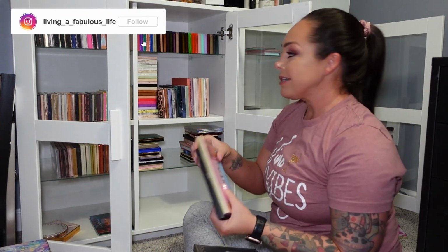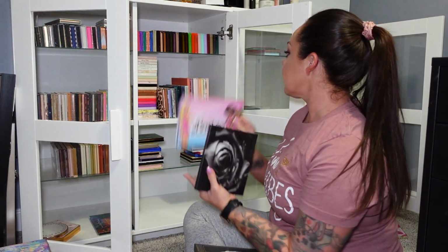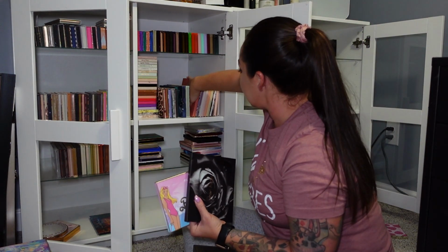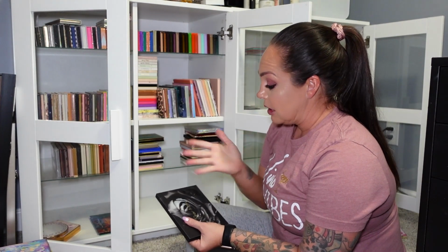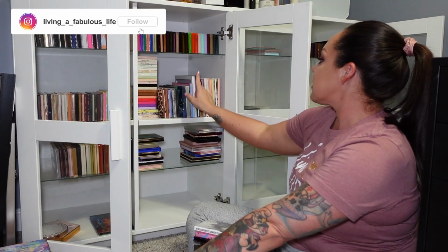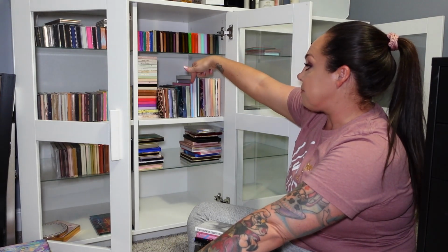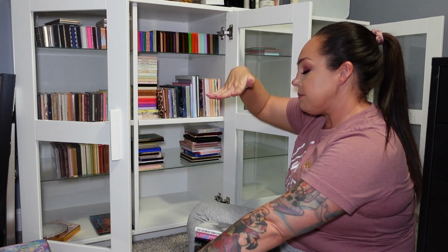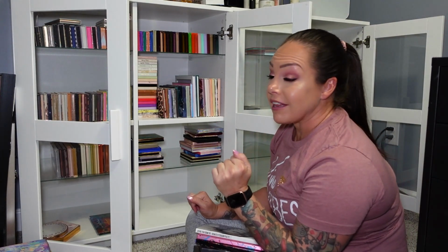I also have my Beauty Bay palettes. Here's another Glam Light. Oh, maybe ColourPop goes first and then Glam Light. But I have small Glam Light ones too. Eek. This is where it gets hard because these two from Michaela and Glam Light are the same size, and then the Barbie one is a little bit smaller, but they kind of bookend my ColourPop. And I think I'm just gonna let it happen.